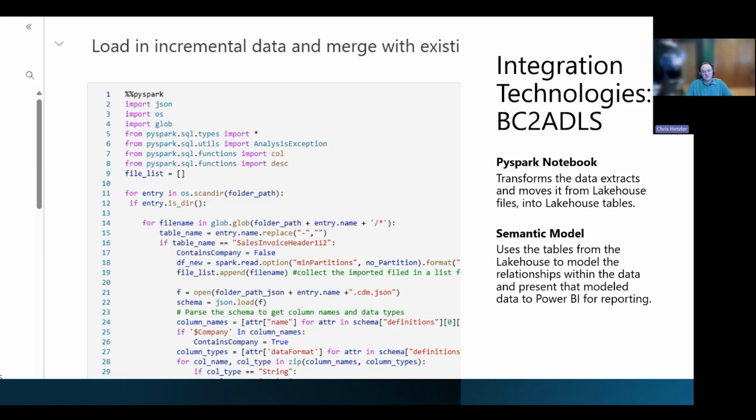The semantic model is what actually allows you to derive the relationships within your data and drive that up to the Business Central, or excuse me, to the Power BI interface. So Power BI understands those relationships between like sales invoice headers and sales invoice lines when you're actually building your dashboards and your reports. The data in the lakehouse, for the most part, is agnostic of those things and is essentially just tables with data in them.